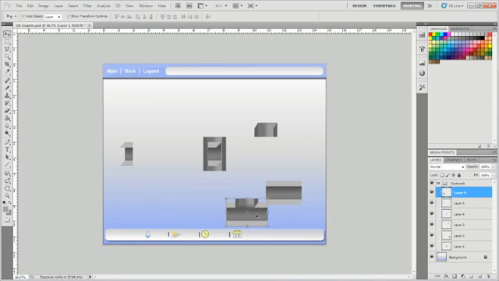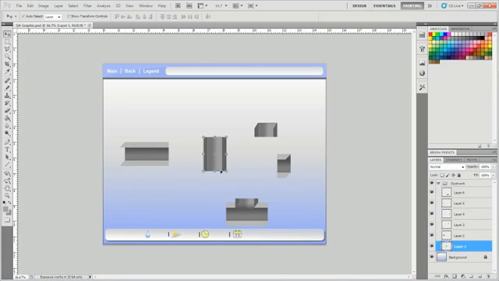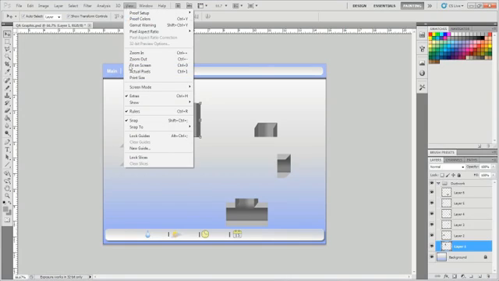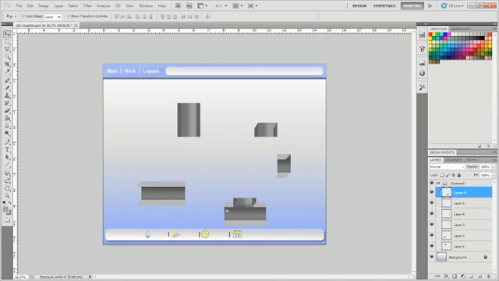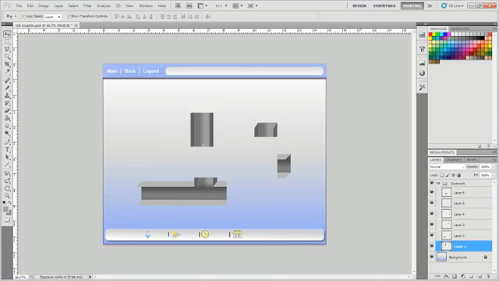The ductwork should snap together pretty well, but if it doesn't, you should check to make sure that the snap is enabled. You do this by going to View, Snap, and making sure that's selected. If you need to move a symbol by a very small increment, you can do this by first selecting it and then moving it with the arrow keys. This will shift it by just 1 pixel and should get you to where you need to be. Once again, we don't suggest resizing the symbols as it can cause problems when you try to add the animations.